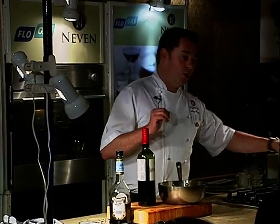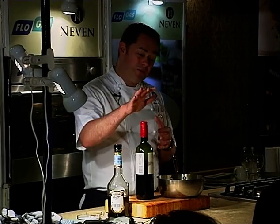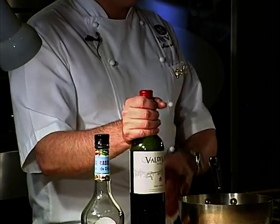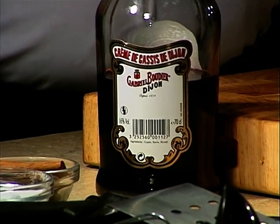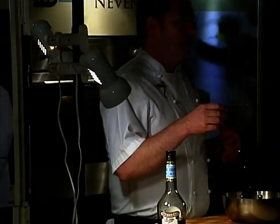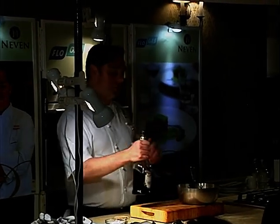People want to know: do you cook with a good red wine or a bad one? Cook with something that you enjoy drinking. If it's not good enough to drink, it's not good enough to cook with. It doesn't mean it has to be expensive. This one here is a nice, fruity wine that costs about eight euro in the restaurant. It's from a company in Dublin called the Corkscrew. We are really spoiled for choice with wine now, and it's all down to your own taste. Never cook with an expensive wine.